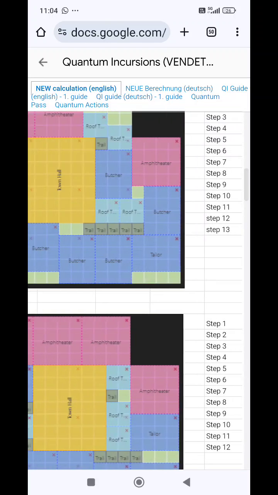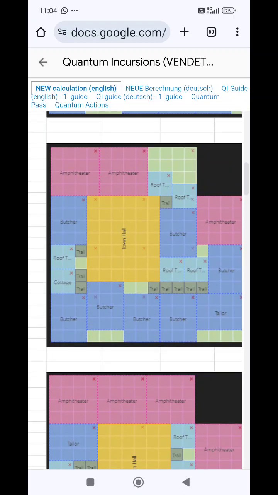All right, so now here's the layout. Now the layout is changed from the previous one because you have different buildings. You've got a tailor, and notice the tailor is all the way on the bottom right corner. Okay? The amphitheaters are in the same place they were before. Most of the other buildings are in the same place. So you basically exchanged one butcher for a tailor. And I think you also have one cottage, okay? Plus now you have, instead of having 4 roof tile houses like you did, 5 roof tile houses.